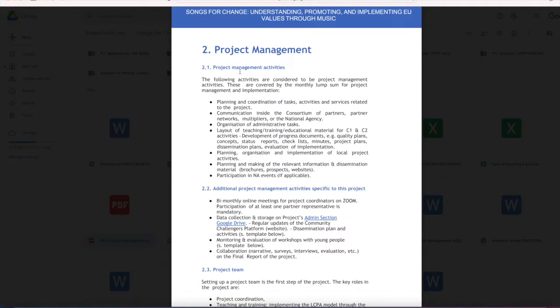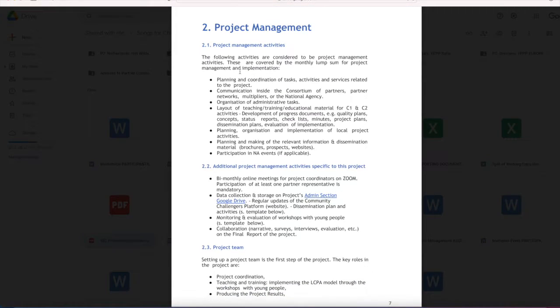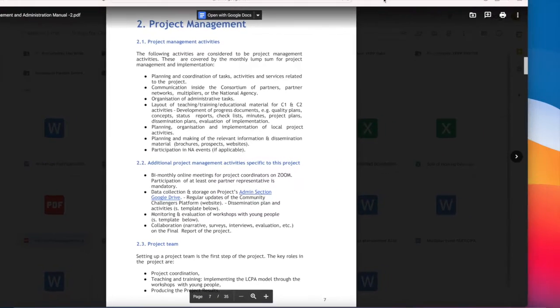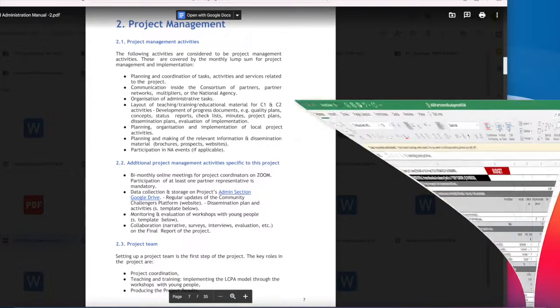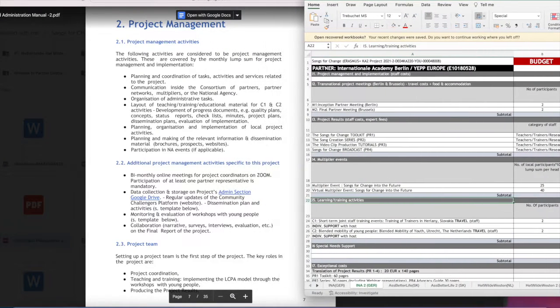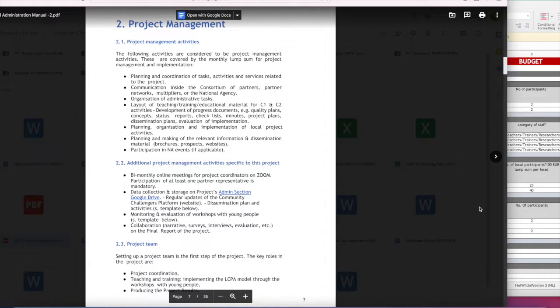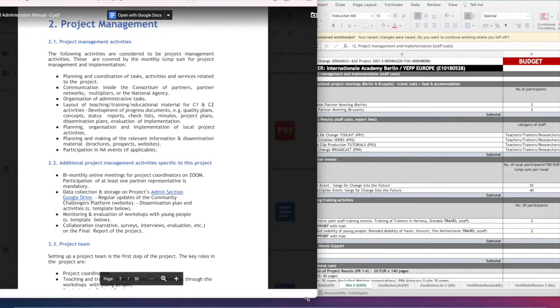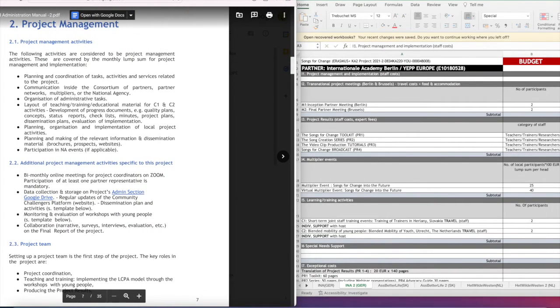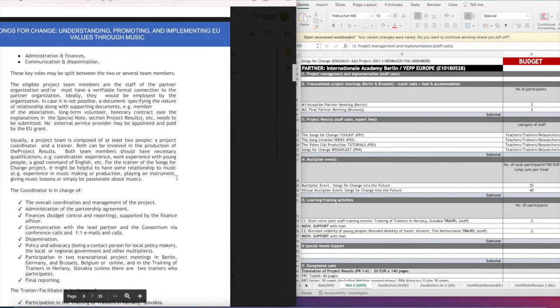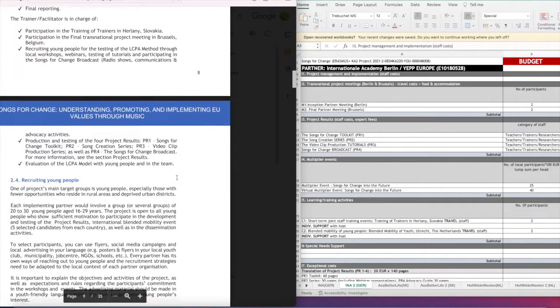We base this on the cost categories. So the first one is project management, and I can show you maybe a budget. So you see these cost categories reflected. The first in this budget, as you can see here, is project management. And in the manual, you will find tips in terms of project management and key documents related to this cost category. So I'm going to go through this quickly, just to show you the structure. And later we dive into these documents and how to fill them in.